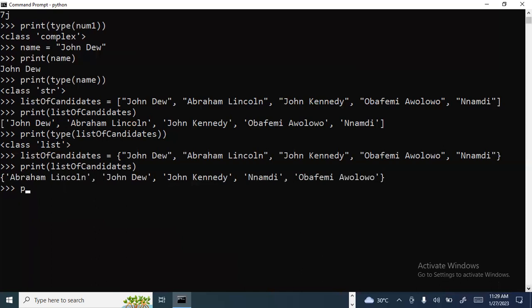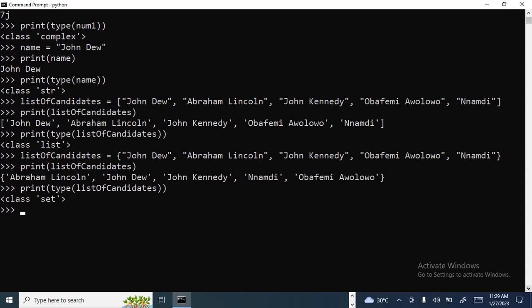So I say print type list of candidates. All right, so now what I have, my own is set. This is actually set, not that... What you used in your own was normal brackets, not square brackets, not curly brackets. That's why you got tuple.